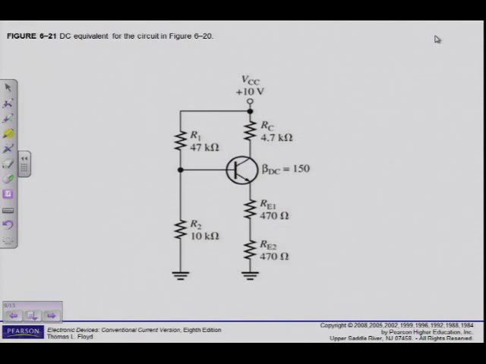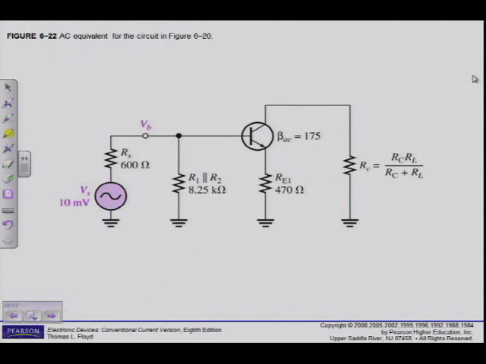Then I go and do the AC analysis. Now remember, the capacitors act as shorts, as well as the DC voltage. When I simplify it, there is my equivalent circuit for AC. Now I can see R1 is in parallel with R2. Note what the resistance is at the emitter. I can see that swamping is used, so only RE2 is bypassed, RE1 is still left in the circuit. Make sure about that. And I can see there is a load resistor, so RC is in parallel with RL, and I can do that calculation as well.